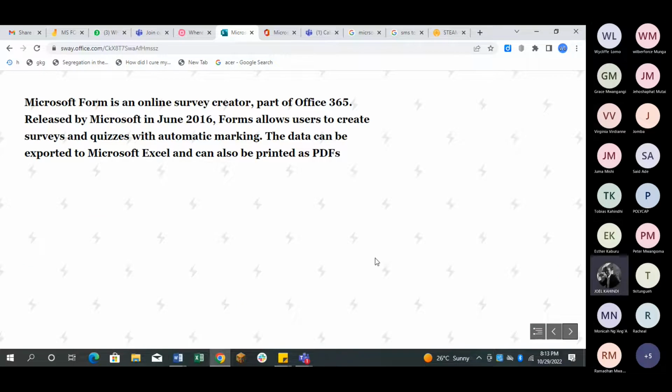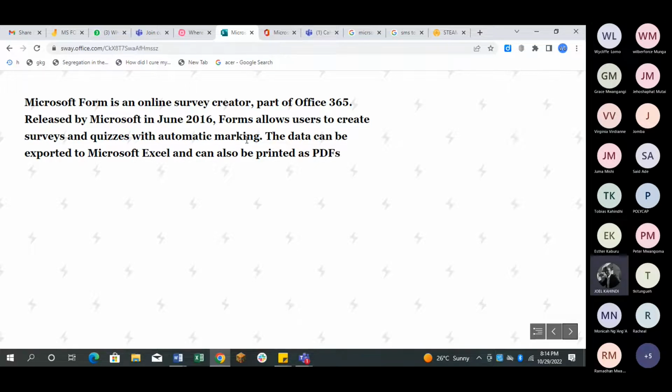We want to have just a background of what Microsoft Forms is. And so we are told here, Microsoft Forms is an online survey creator. If you want to create a survey, then the best application for you to use is Microsoft Forms. You can create what we call a survey, and you can also create what we call a form itself.